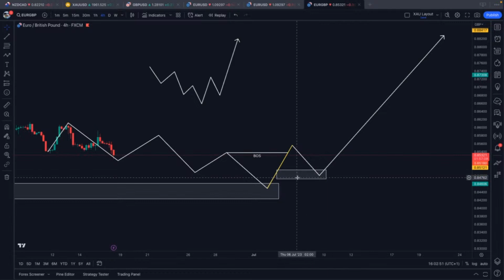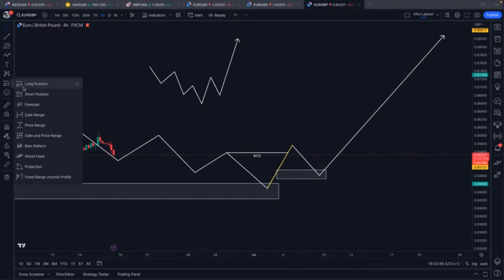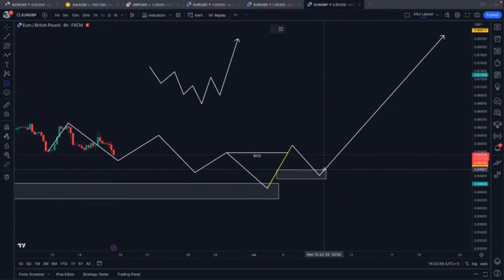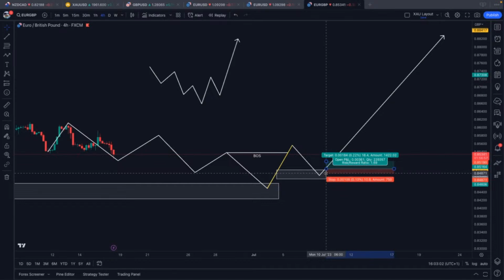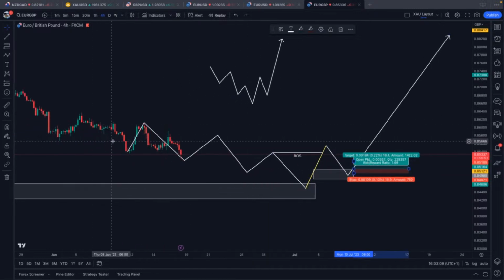But that's essentially what we'd be looking for. Okay, and then obviously if we're getting involved on a 15-minute accumulation, our stop loss will be literally like 10 pips, because we're gonna witness this happen on the fractal nature of the structure. So not this structure here, but the structure that's inside that.